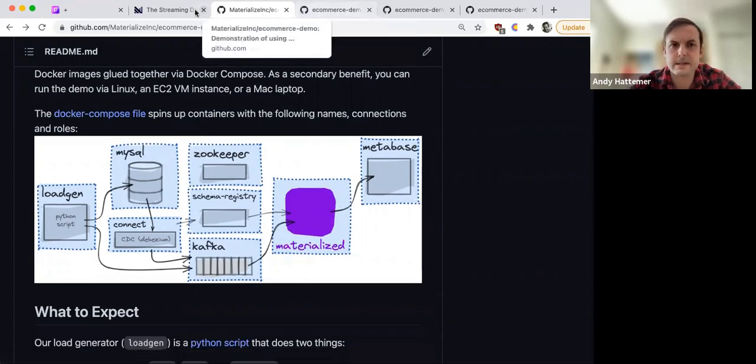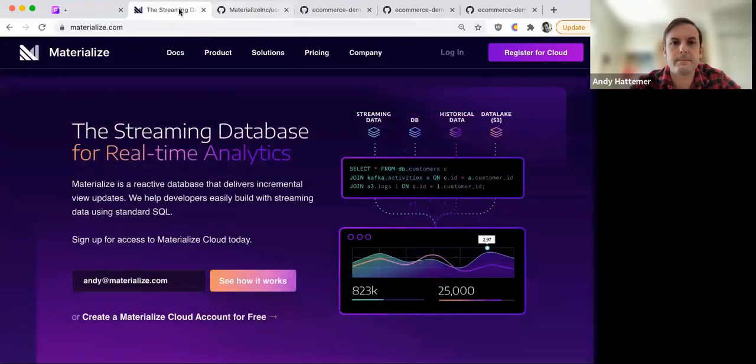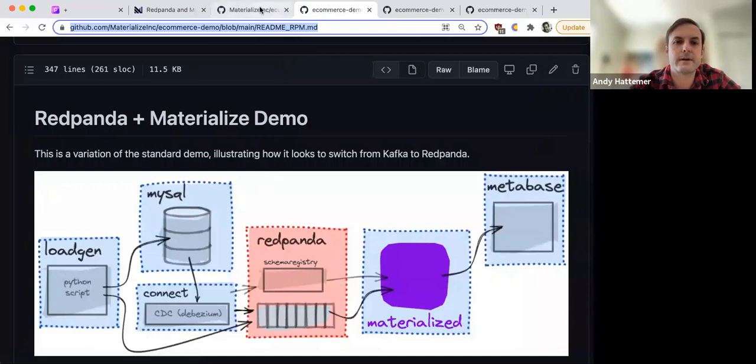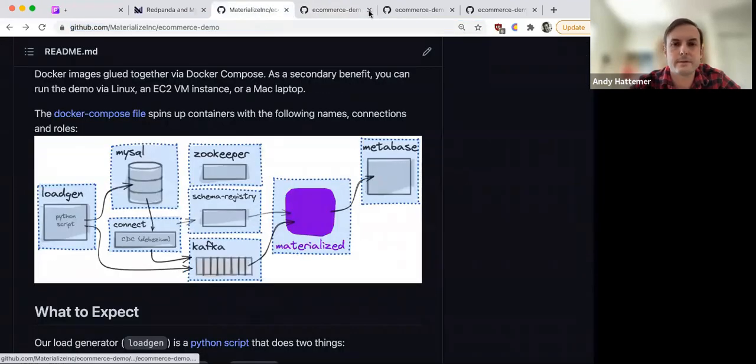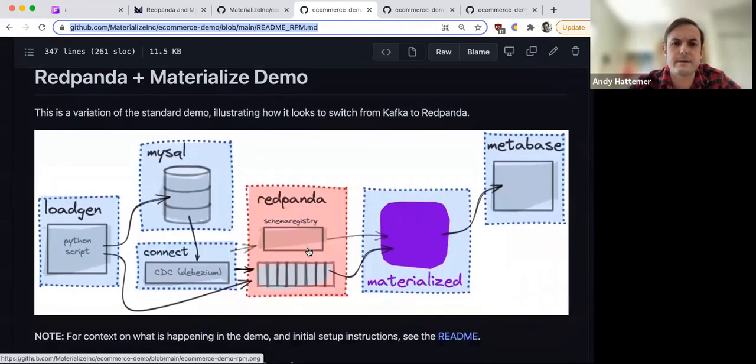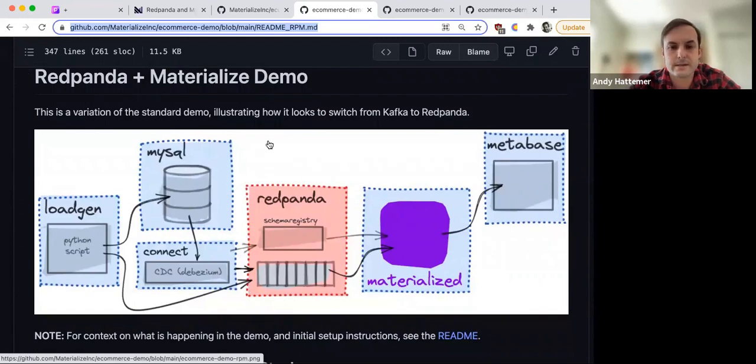I talk about this in the blog post, by the way, but the actual work to switch from the Kafka infrastructure to Materialize, or sorry, to Redpanda was actually pretty straightforward, because what you're doing is replacing schema registry, Zookeeper, and Kafka with the single Redpanda service.